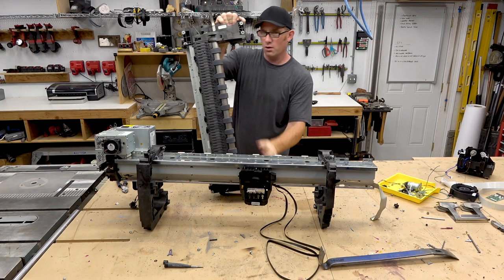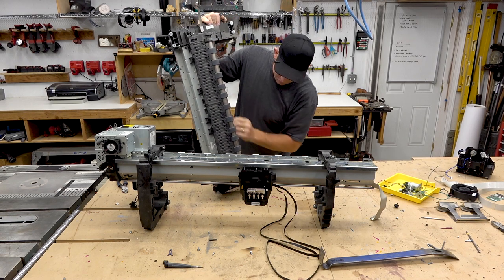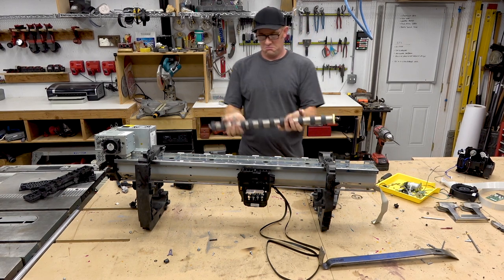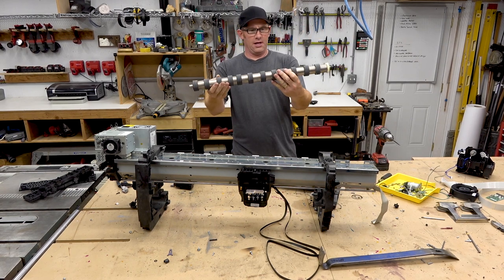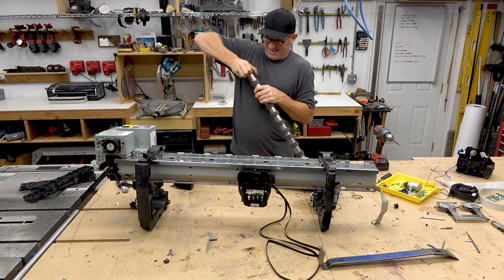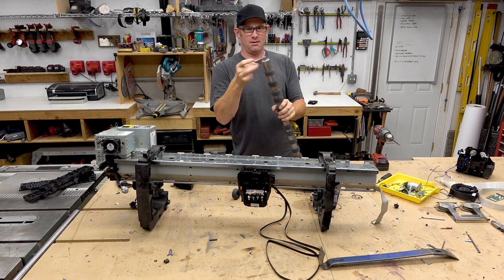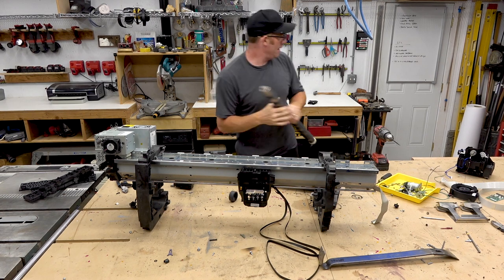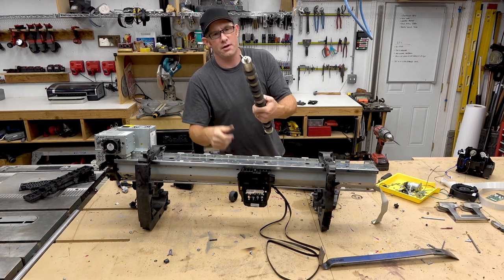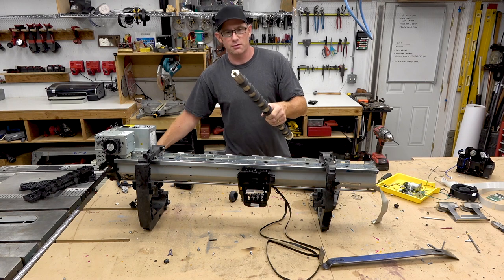There's a big roller right here — I think it's hollow. Pretty light. I wonder if I can get these rubber grommets off. I wonder what that is — let me get a magnet. Oh yeah, it's iron, or at least some sort of ferrous metal, could be nickel I guess, but it seems like it's steel of some sort.